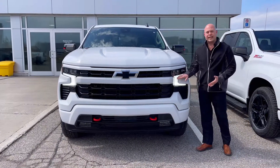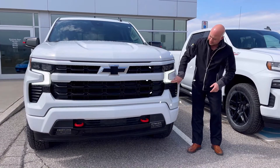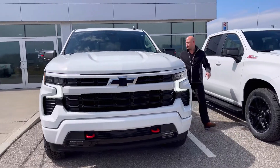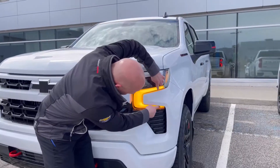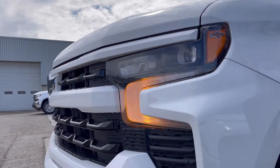You can see they've kind of kept what's been known for the Silverado over the last few years — this daytime running lamp comes through here. But check this out: now it's integrated into the turn signal, which gives it all a nice, clean, high-class feel on your new Chevy truck.